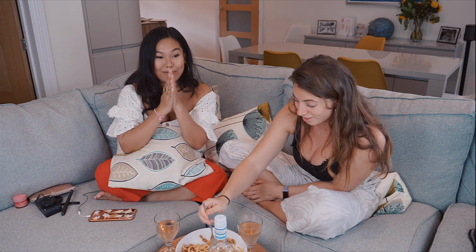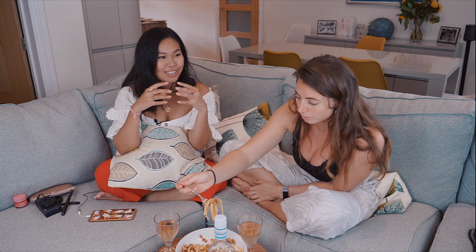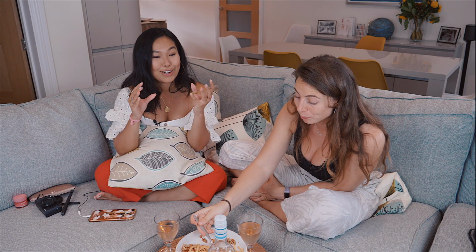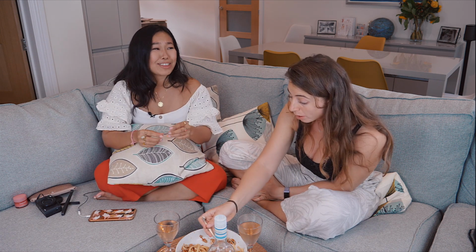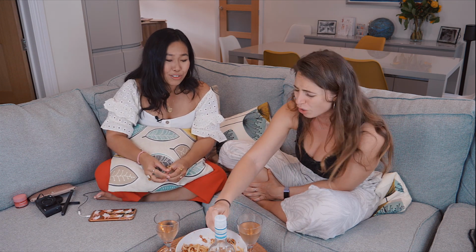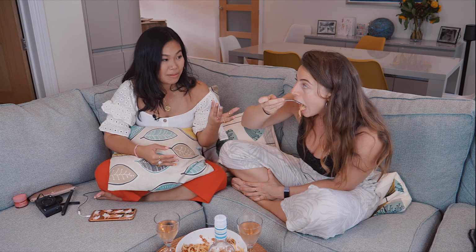One thing as well, really important, I would say, for me anyway, because I shoot a lot of cinematic things, that I must have inbuilt stabilisation, either in the camera or the lens, because until you use something that doesn't have stabilisation, you're like, I don't realise how shaky I am. And so you look at it, you're like, damn, I thought that was a really good shot, but you just see what happened. Unless you're filming everything on a tripod, which is really unlikely. I don't carry around a tripod either. So having that is really, really important for the kind of content that we want to make.